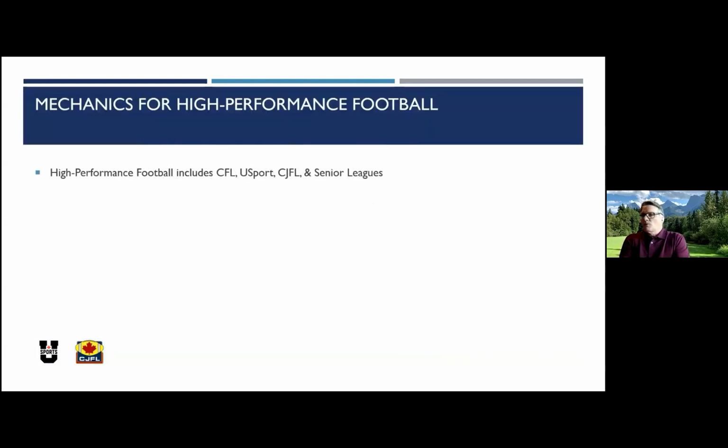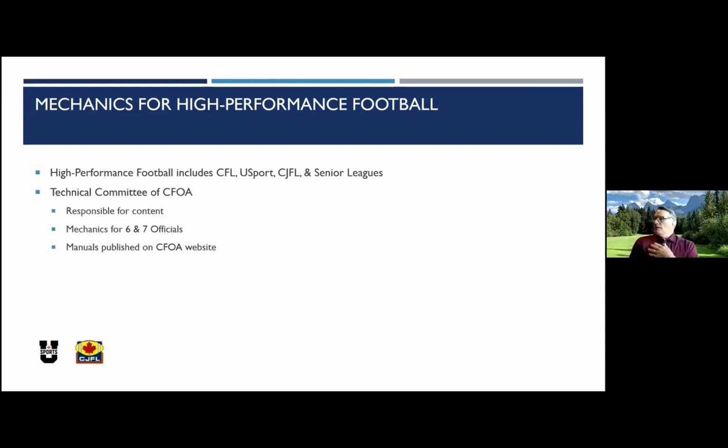So what is high performance football? It's CFL, U Sport, Canadian Junior Football, and senior leagues. About 2 years ago, we started talking about how we're going to manage the whole concept of mechanics manuals.